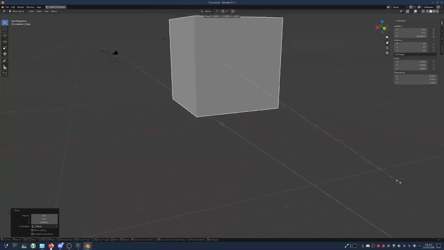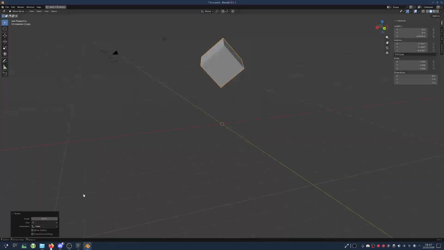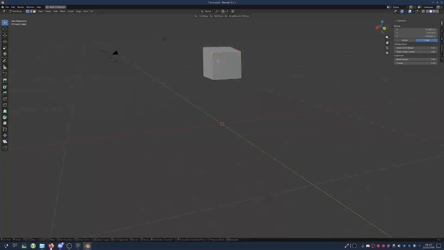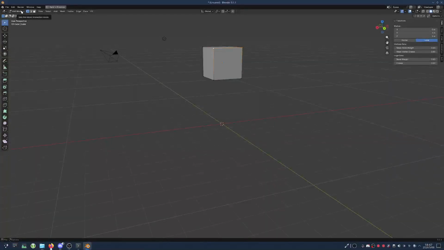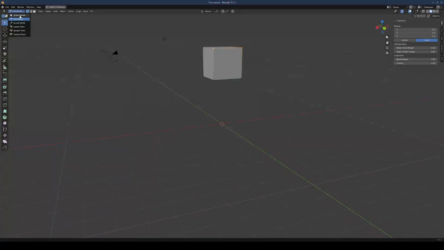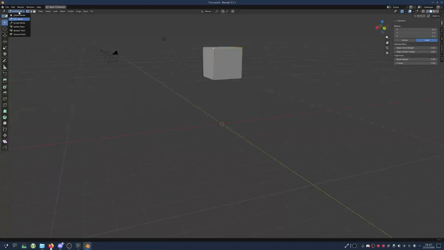If I scale the cube, it's now going to give me information about the scaling that I did. If I rotate the cube, it's going to give me that information instead. If I go into edit mode and I just move the vertices that I have selected, it's going to give me information about that. This window is very, very useful, and it changes constantly.